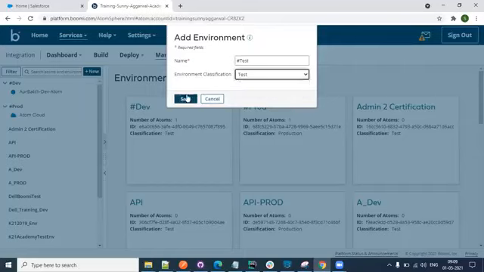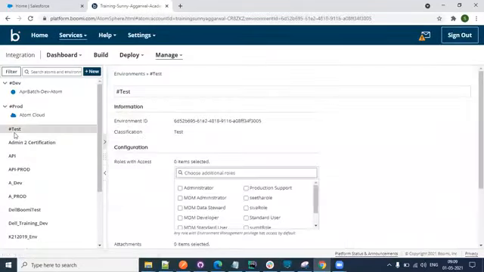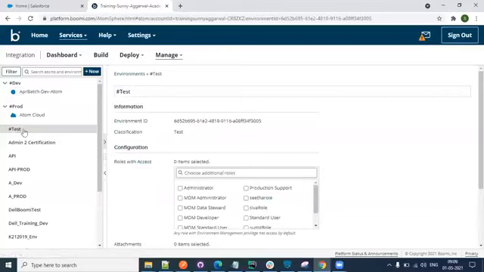The classification is test. Do we have any runtime attached to it? No, right? This is kind of an orphan environment. With prod, we have one runtime. With dev, we have another runtime, but with test, we don't have any runtime. So how do we go about it?